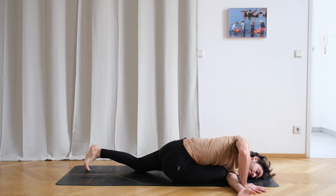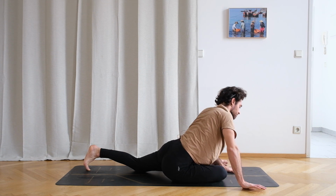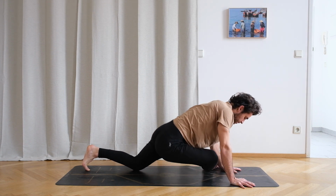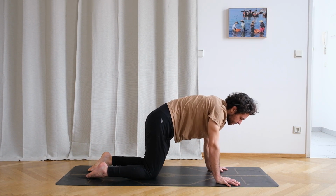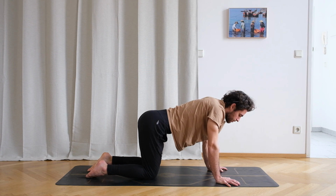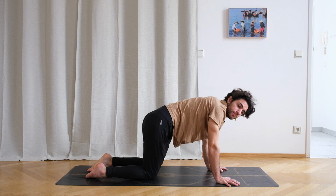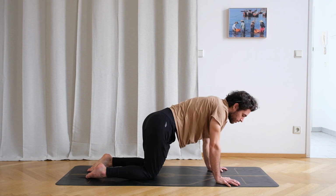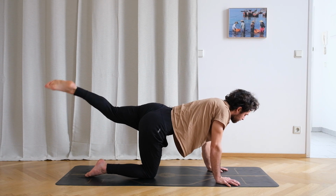Four, three. Very nice. Two. And one. Perfect. Slowly push back to the ground. Step back into your tabletop position. Hands, knees onto the floor. Moving the hips in one direction, maybe the other. And when you're ready, extend through your left leg, deep breath in.